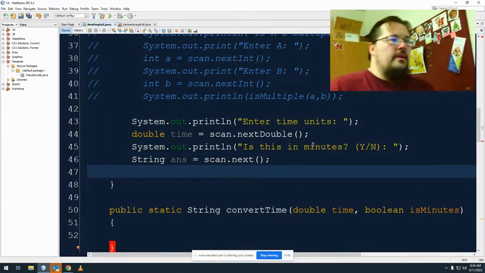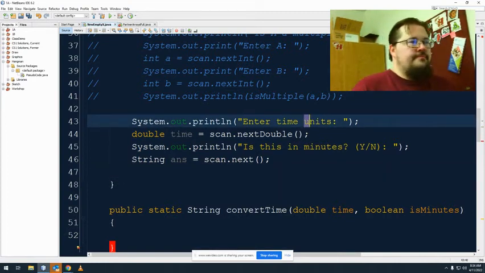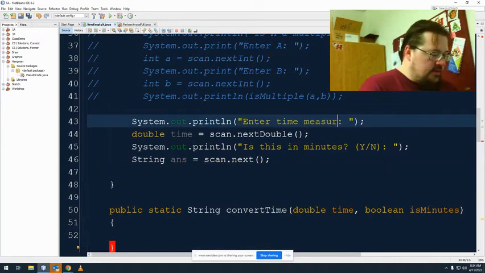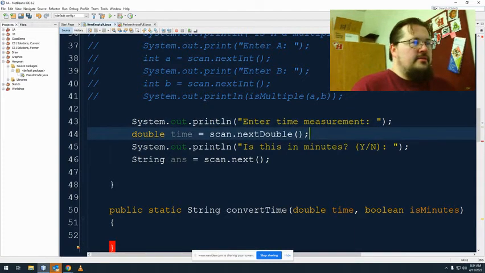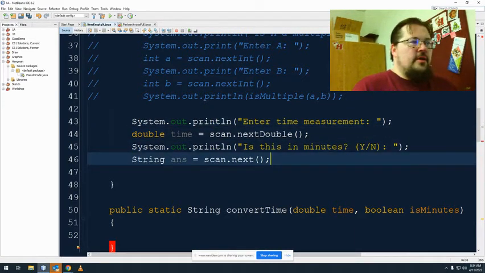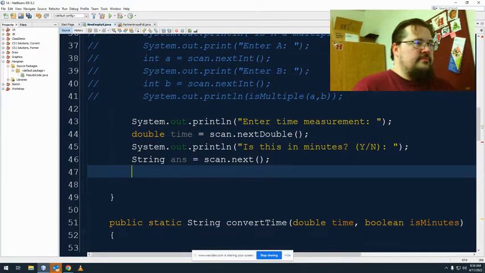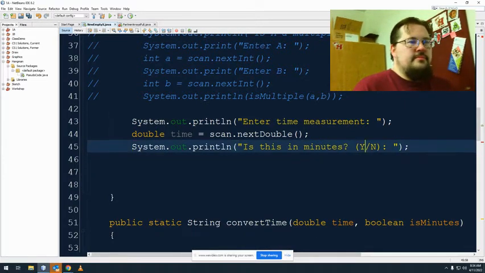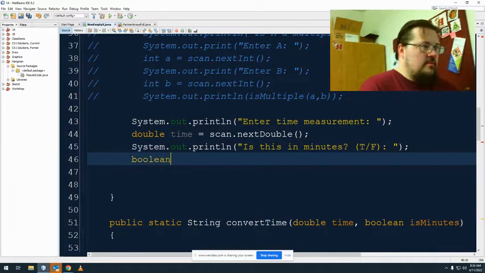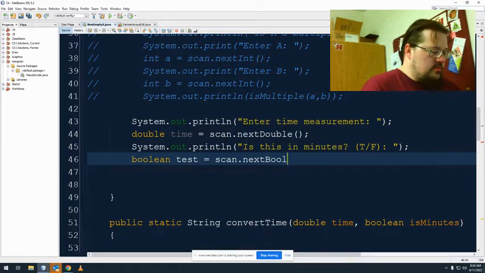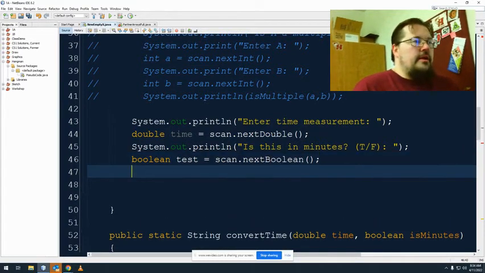So enter the time. Let's say units, that could get confusing. Measurement, stored in time. Is this yes or no? I send it as an answer. Actually, no. Let's just keep it true false.